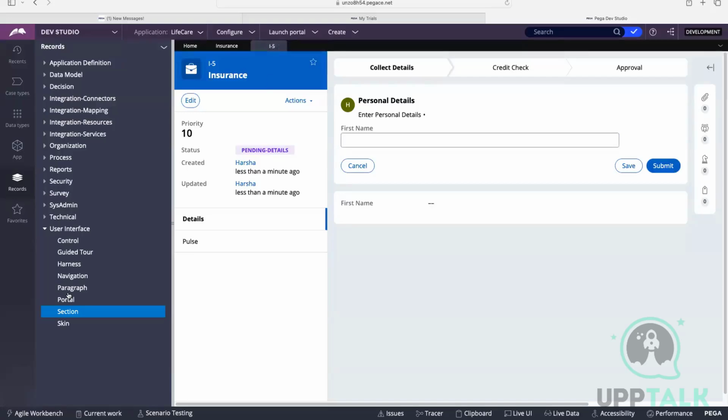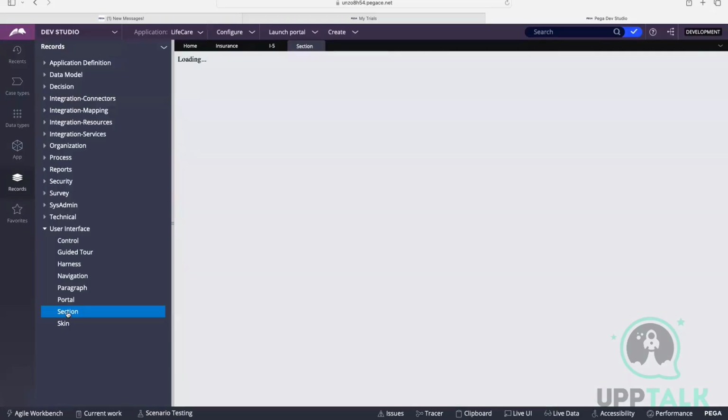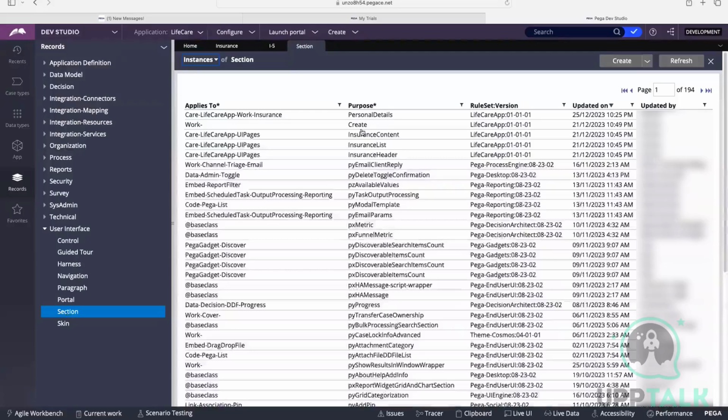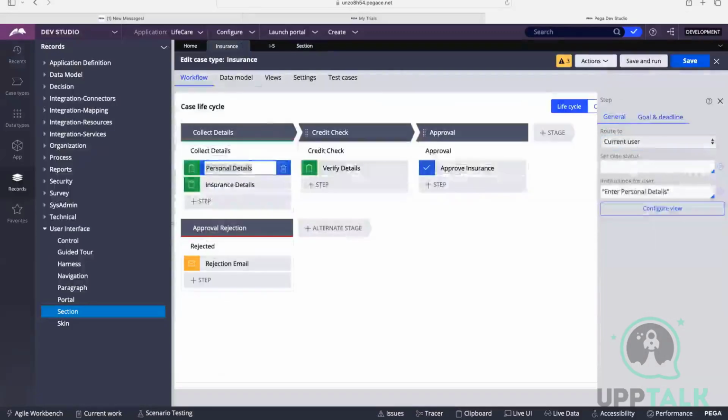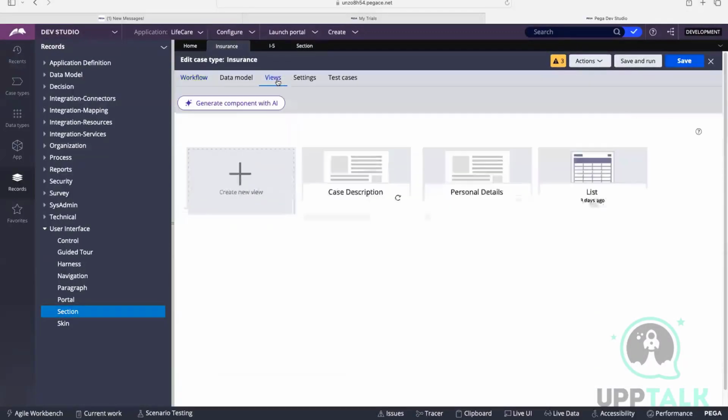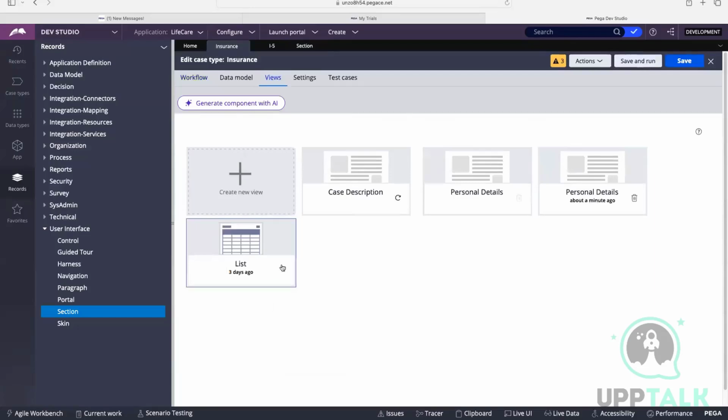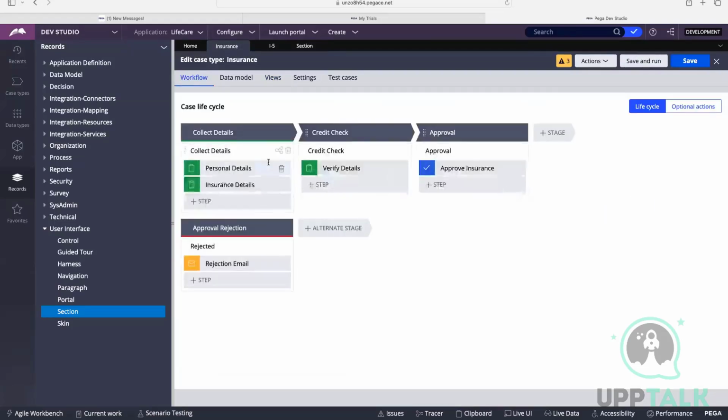So if I go to these sections again, you can see this one just now came. Personal detail, this one is updated today. If I go again, you see this one, personal details, a minute ago. This one was created. So if you modify anything, it will be modified in the view, in the section.